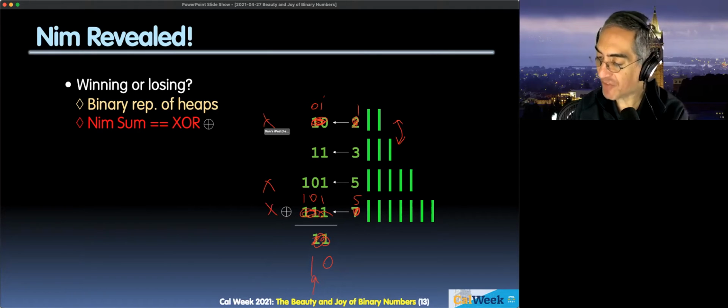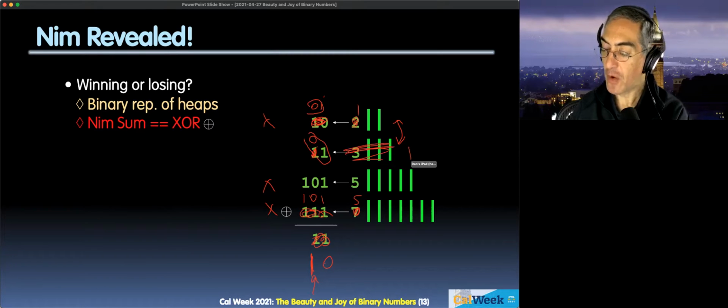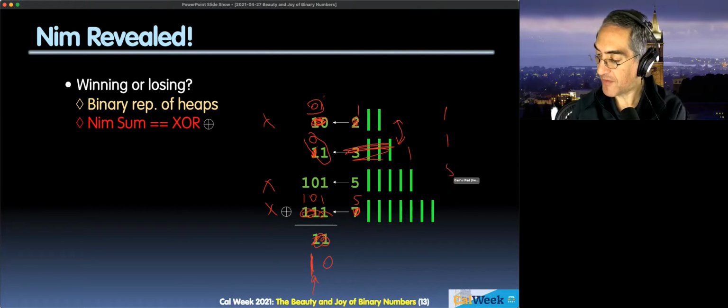I actually have to move on the 3. And what do I do? I flip all the bits that are 1s down here. Whenever you see a 1 down here, I flip the bit. So I flip this bit, and this becomes a 0. Well, guess what? 0, 1 is a 1. So this becomes 1, 1. Now, here's what's interesting. Now I have the game 1, 1, 5, 5.